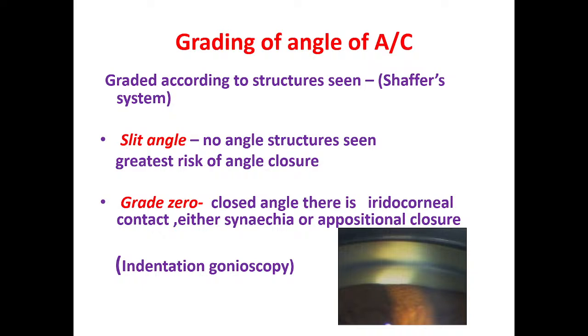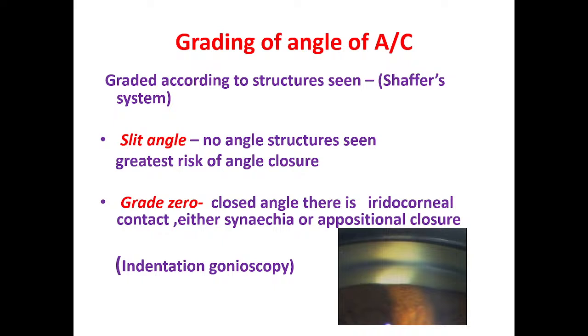Then there is a situation, can you see this diagram? Nothing is visible. I showed you that diagram where all structures were visible. Now, here no structures are seen. Okay. So, it is a slit angle, where you see a slit of space between the iris and the cornea, but no structure is visible. So, it is called a slit angle, a very narrow angle. So, there is the greatest risk of angle closure glaucoma. Here the patient needs treatment, because if you see this and let the patient go, this patient may have an attack of angle closure glaucoma. Okay. So, this needs treatment. We have to open the angle by doing a laser peripheral iridotomy. I will discuss this in detail.